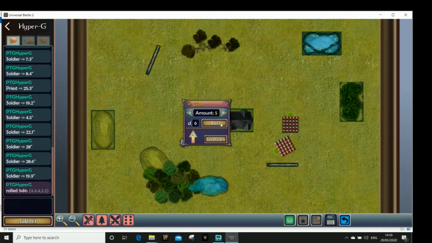Let's roll it again, see if I can do any better. Probably not. Nope, didn't do any better. But 2 2s, a 3, and 2 4s. Possibly a better result for a magic cast, but it is here or there. And likewise, if I change this to 1 dice, roll a 2, roll a 5, you can literally do this. You get the idea.